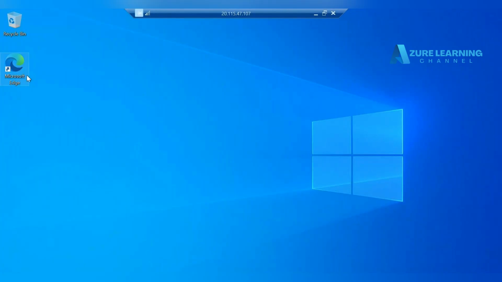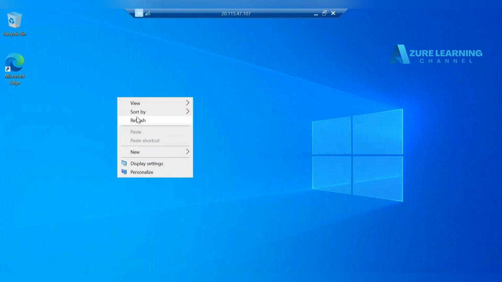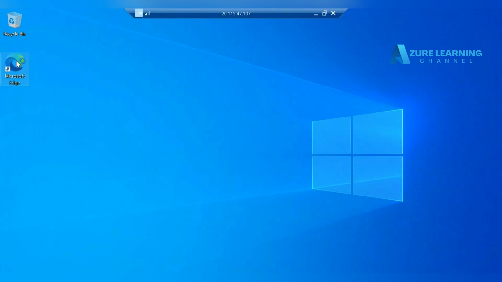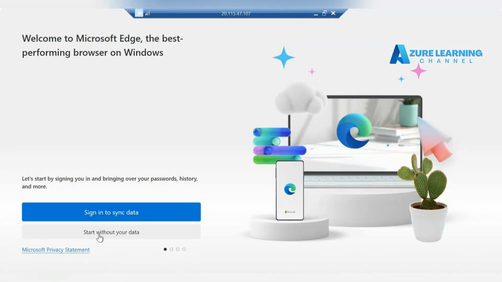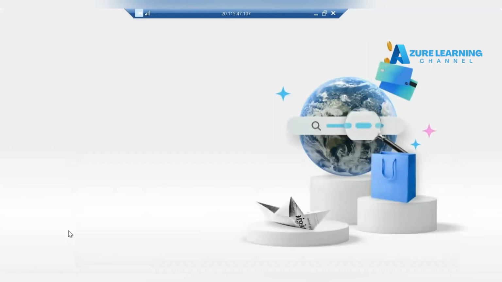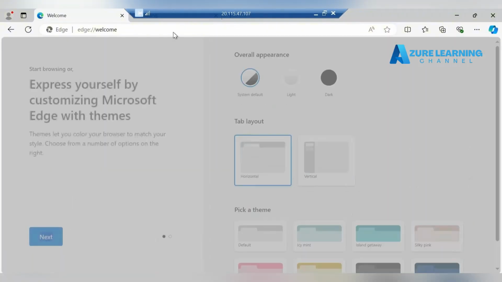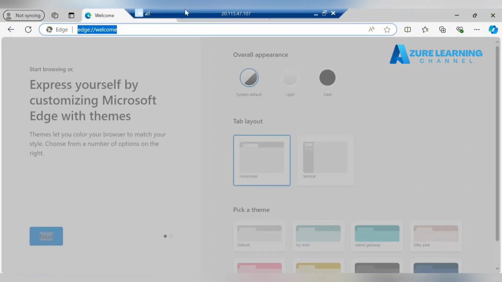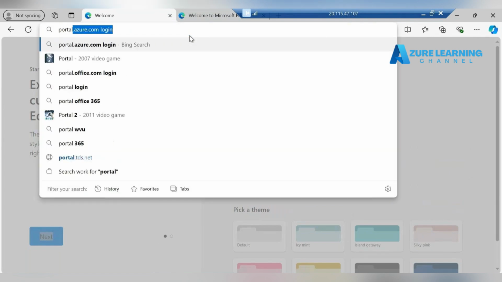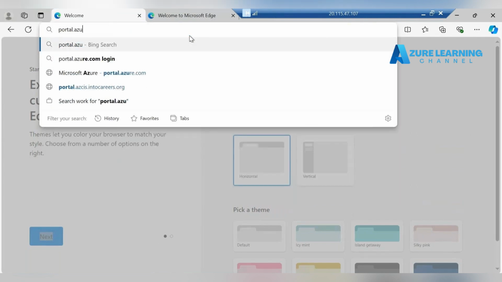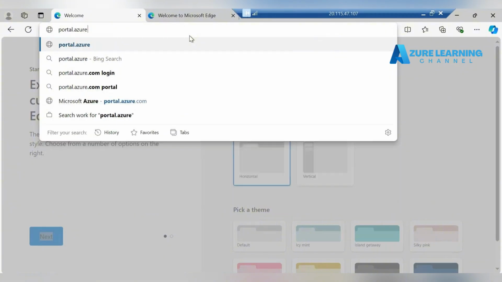So let's check it. Now I'm just opening the Edge. Okay, let me click these things. So let me search on site portal.azure.com.